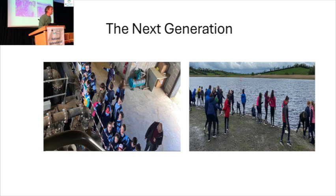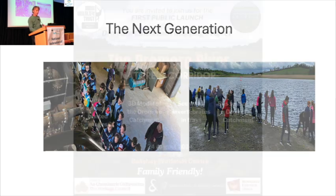The next generation is very important too. We've 10 schools in our catchment, and every year we go to them. This year Dundalk came with the Water Heroes H2O project, because we do quite a bit of liaison with them. They went to all our schools and had a blast, and that's all about getting to know invertebrates and getting them engaged, because that generation can have a big influence on the families at home, and they can educate them. It's all about water awareness, water quality, and how to protect it, because it's theirs for the future.